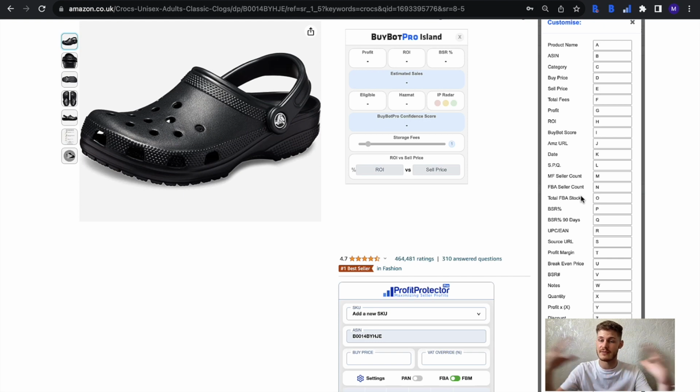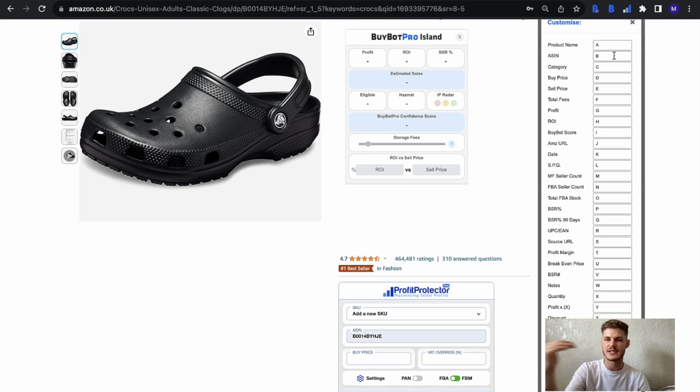Meaning that you have all of the information that you need for that item. And as you can see here, this piece of information will go in this cell and so forth. Now, what you can also do here is change what piece of information appears where. So for example, ASIN, if you wanted to switch that around with product name, then you can put A in here and B in here. But just remember to update the titles in the Google Sheet.